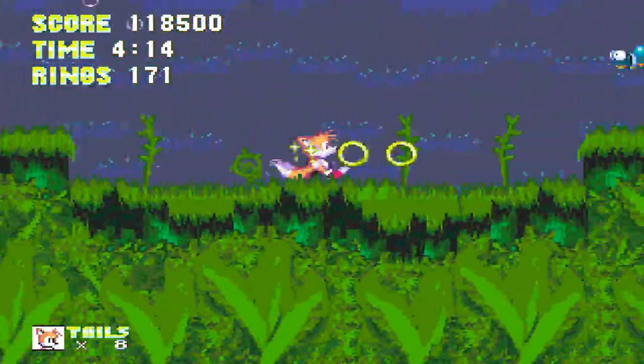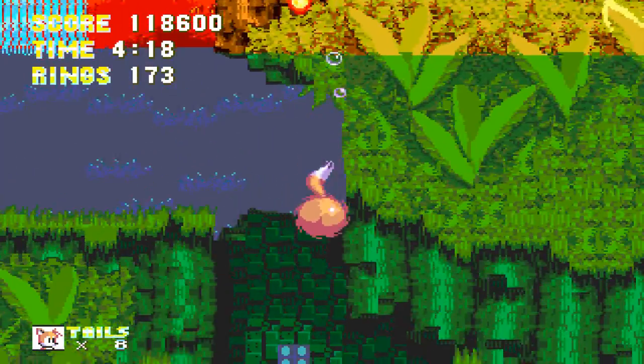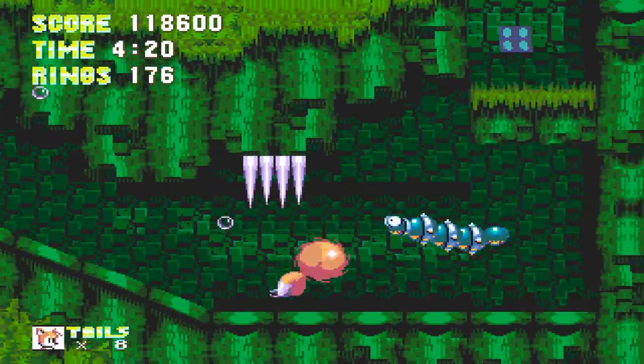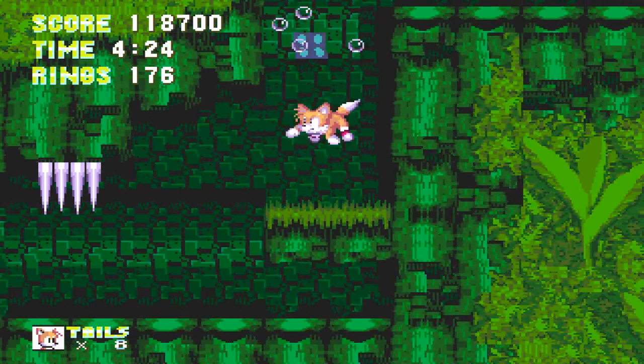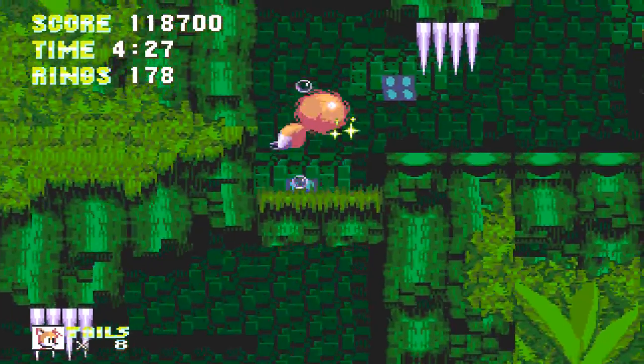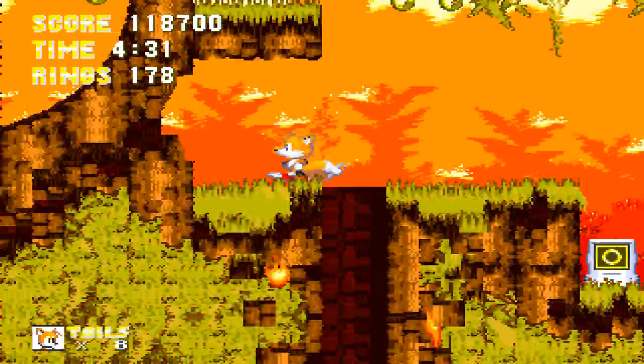Watch out for these electric eels. Do not hit them on their backs because the electric current will hurt you. And I do believe they hurt you even if you have a lightning shield. There's not much really to say about this level. I mean, there's water in it. It's not really a major water level. I wouldn't even call it a water level. But yeah.